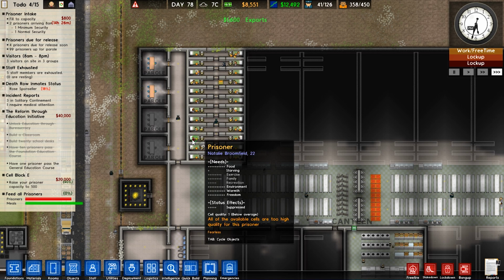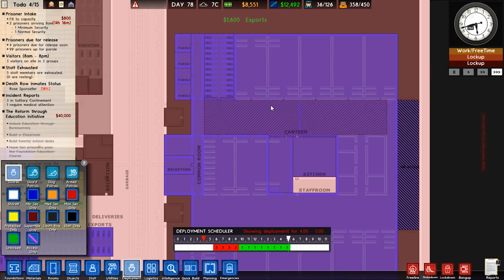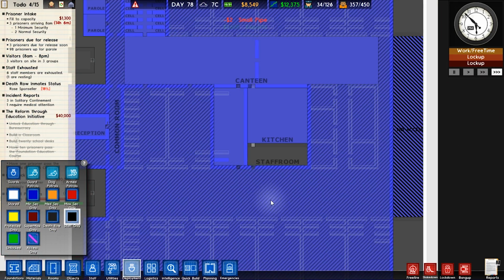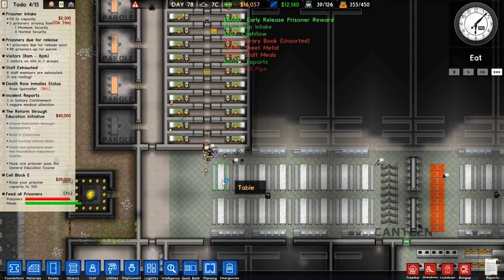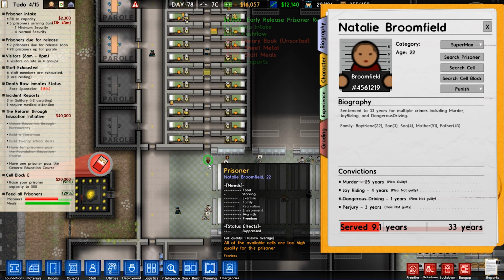It's awful. Natalie Broomfield still has not been moved. Is there any reason for this at all? Can somebody please throw me a bone here? What is going on? Why is there a SuperMax prisoner just chilling inside? No! Okay, come on! Get her out of here!